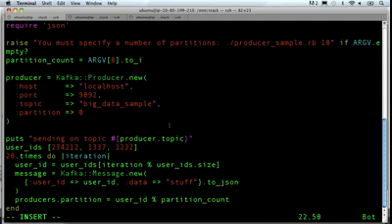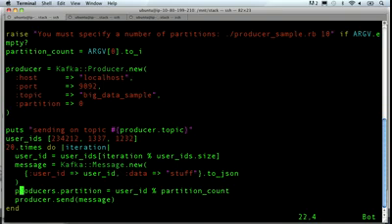So if we were to have 10 partitions, this user would get sent to partition 2. This user would get sent to partition 7, and this user would get sent to partition 2. You can see it's the last digit that matters if it's 10 partitions. So let's send the message. And now we'll add a little bit of output so we know which users are going to which partitions.